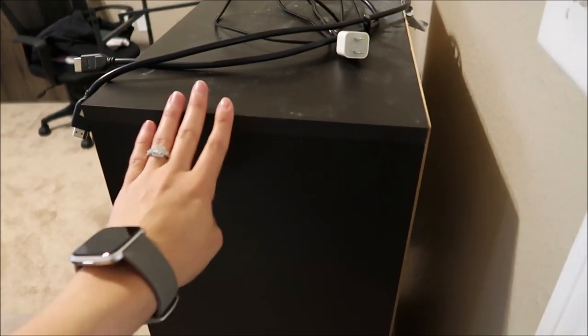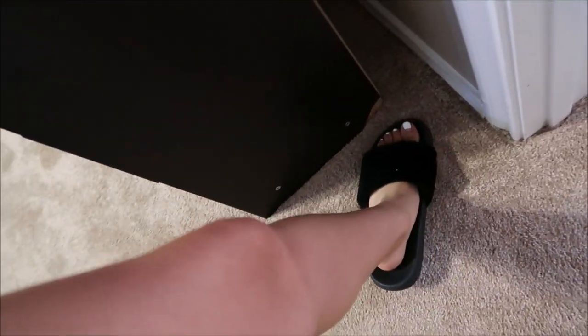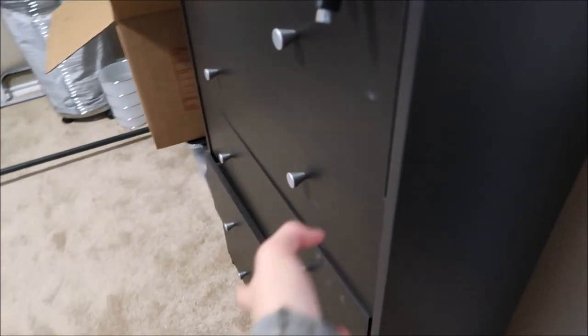Our den and study is a mess right now. This is actually going in the trash. It's broken. It's broken back here, and it's also broken down here at the bottom corner as well, and it's broken in the back. There's a dent and it's starting to fall apart in the back. So this is going bye-bye.